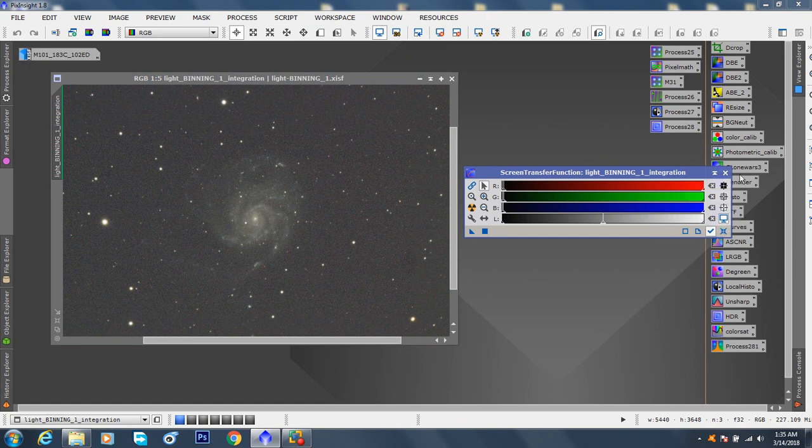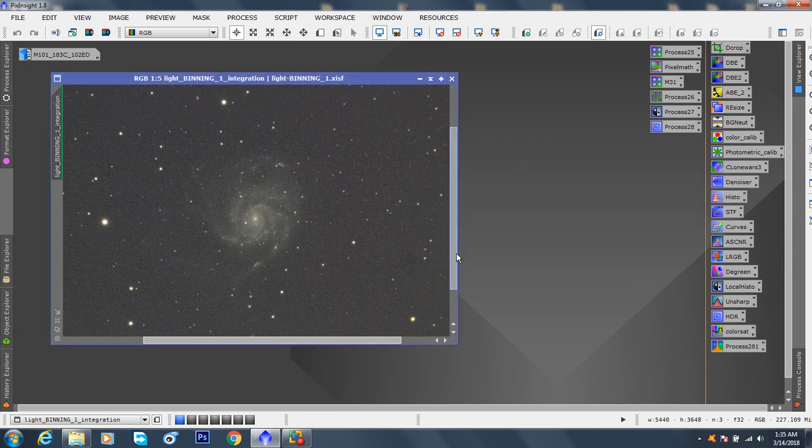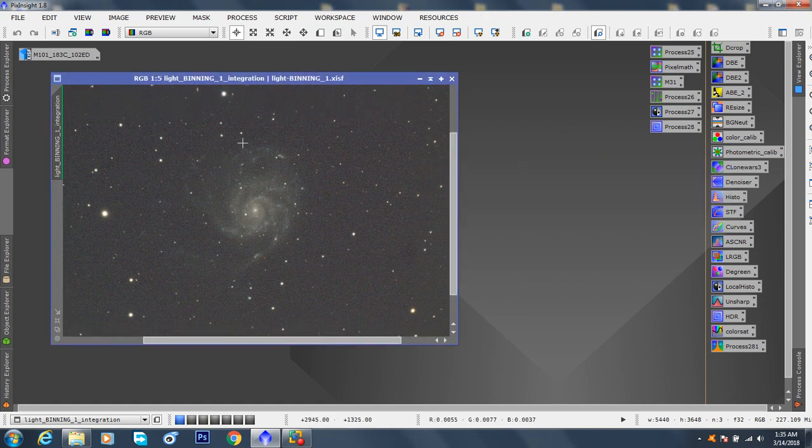I'll close this. There we go. This turned out really well. This is a beautiful galaxy, and everything worked well. The darks worked good. The flats did as much as they could, and the bias is in there, but does it really matter? I don't know. I've compared two frames. I found that with the bias frame, sometimes it's a little smoother, a little bit less noise, but that could be nothing.